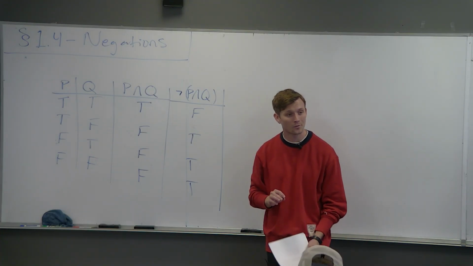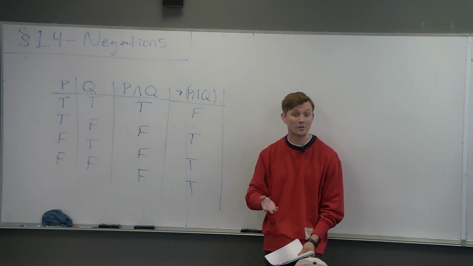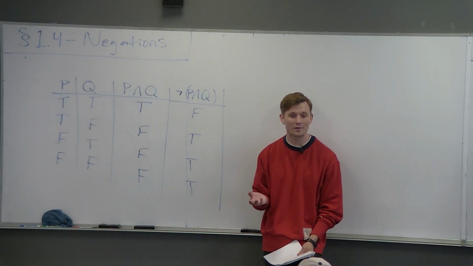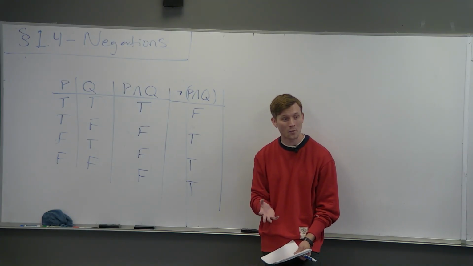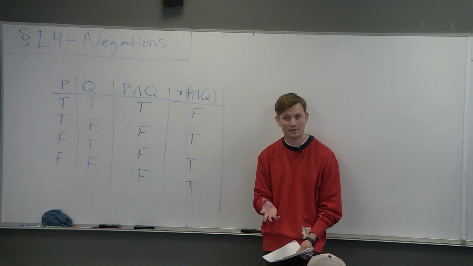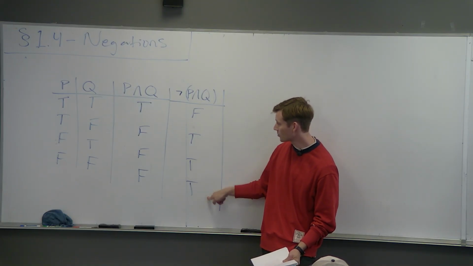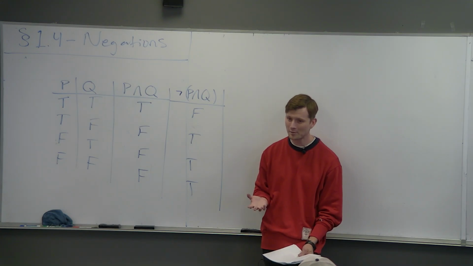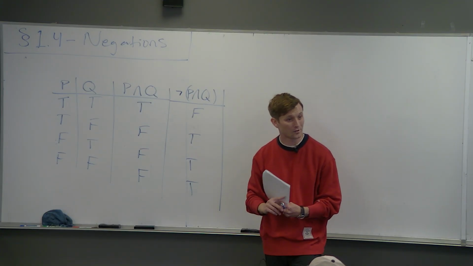So an or statement, when is an or statement true? If at least one is true, yeah, if it's an inclusive or. If it's an exclusive or, it would only be one. But we're going to use inclusive ors. So if at least one of the things is true, the or statement is true. The only time the or statement is false is if both the things are false. Here I've got something where I've got all trues and only one situation with a false. Kind of similar to an or, right? I just have to make sure that the stuff I'm punching into the or is the right stuff. Yeah? Okay, so let's try it.